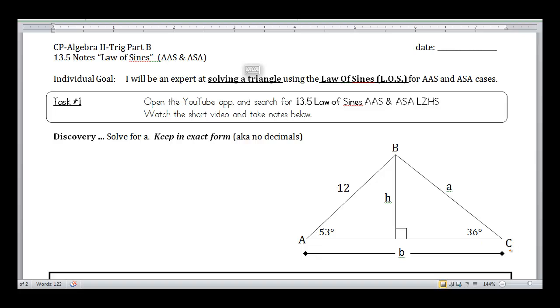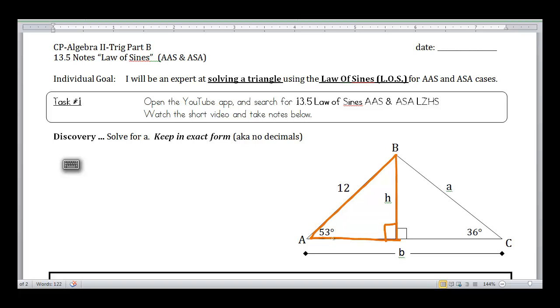The reason why we want to know law of sines is because we aren't always given triangles that have right angles, hence this large ABC. So what we can do is drop an altitude, which will make a triangle that has a right angle. Let's start with this triangle on the left.